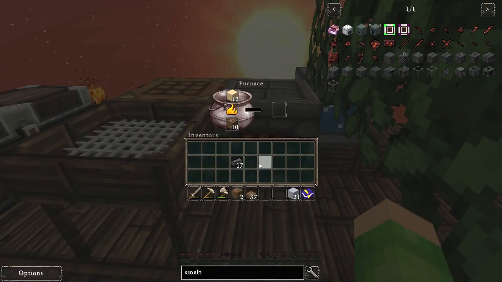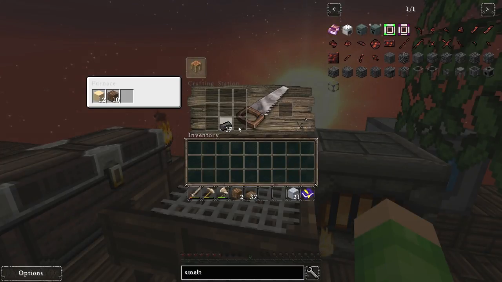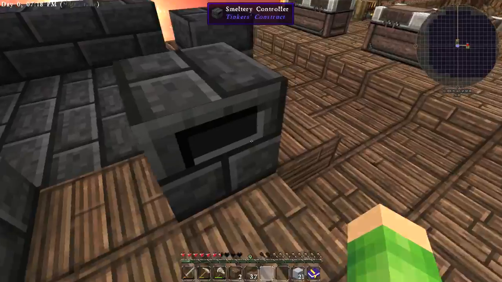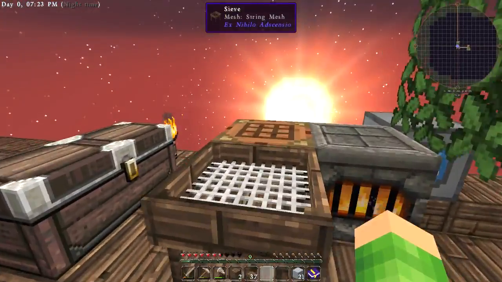Let's get some glass smelting. So I can make the... What did I need? I needed that, which is the controller. That can go in here. I'll put this controller there. I'll put the window in there. And then I need the 2 drains, don't I? Drains, that's what I need.